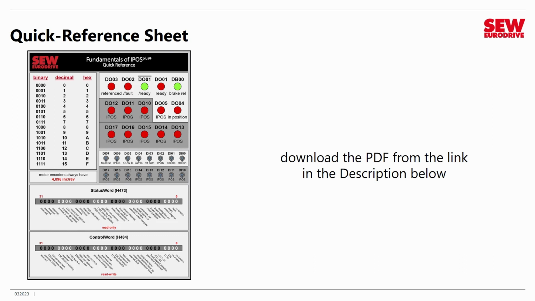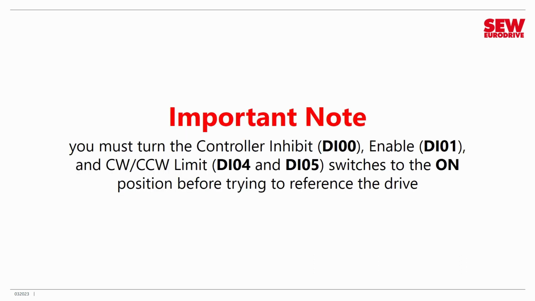All right, so get that reference sheet, print a copy of it. It's really handy. One very important note that you should pay attention to: you must turn the controller inhibit, enable, and the clockwise and counterclockwise limit switches to the on position before trying to reference the drive. That means turn on DI00, DI01, DI04, and DI05. If you don't, it's not going to work right. So be sure to do it.